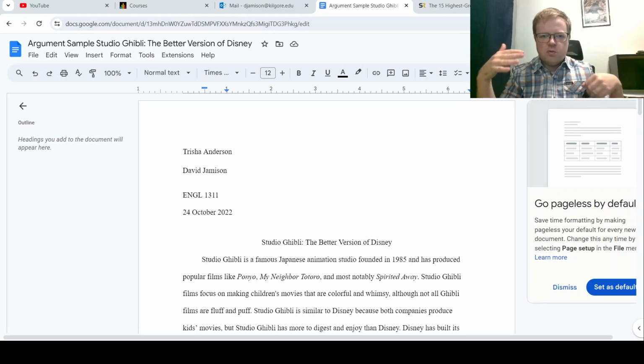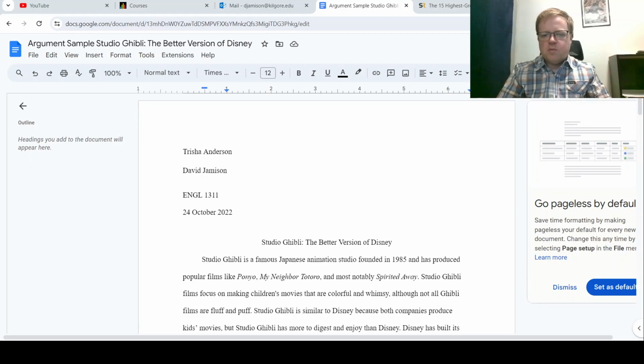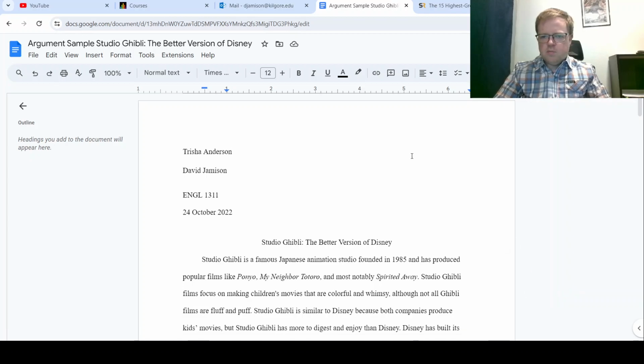And so I want to go through one of the sample papers here and show you all of the different parts that go into it, so that if you're missing one of those parts, then you'll understand what I'm talking about. So we have our sample paper here. I've converted the sample paper into Google Docs for this example, because I think Google Docs is probably a little easier to work with, and I know everyone has access to it.